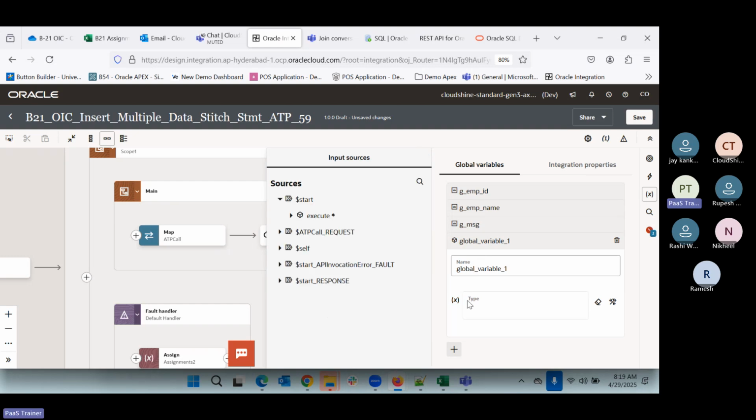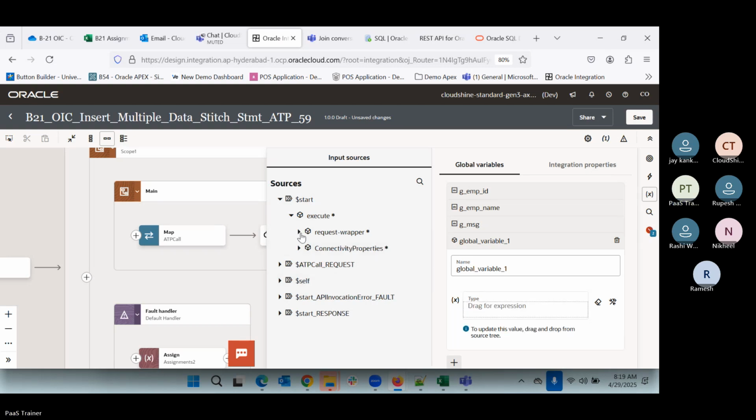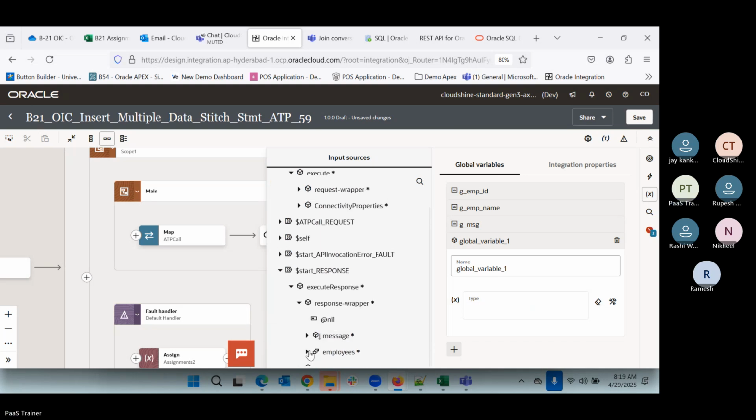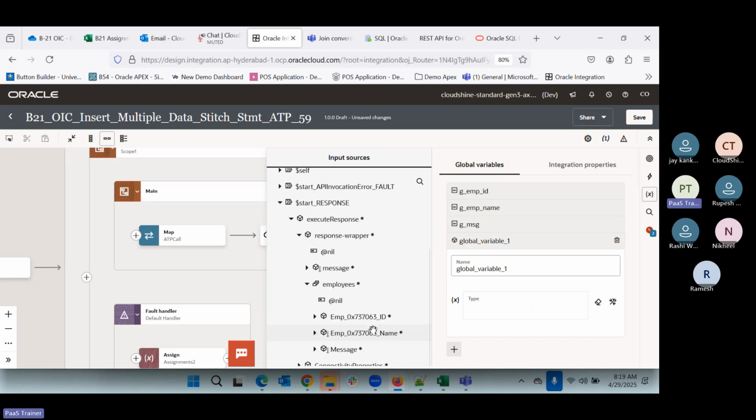So this object will take the expression, and where will that expression come from? The variable item will be response, execute response, response wrapper, employee.